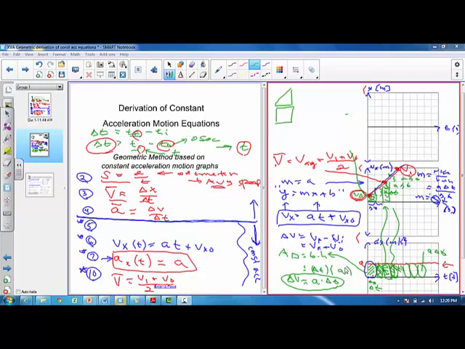So if you look carefully at the graph down below, the height is actually from here to here, for this side of the curve. And that height equals V naught. From 0 up to V naught is V naught units high. The width of these is delta t. On this triangle up here, the width is also delta t.